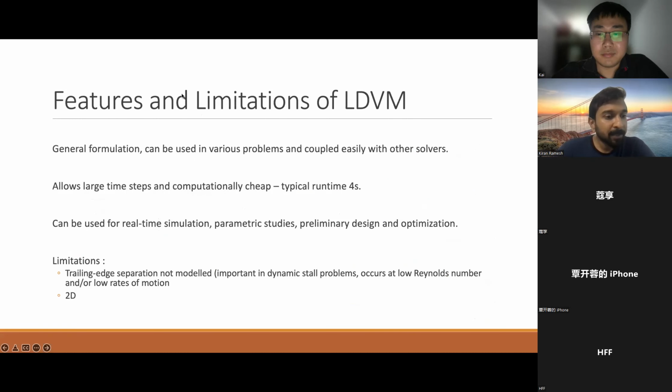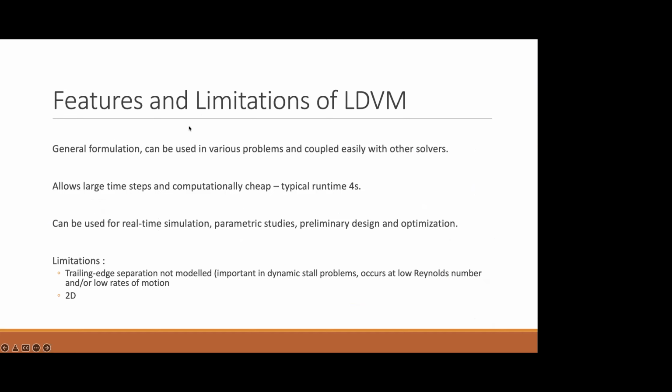So just to wrap up this discussion, the LDVM is a very general formulation. Because it doesn't use a grid, it can be used in various problems, and it can be coupled easily with other solvers. So it's very easy to do fluid structure interaction and so on, because we don't have a grid, which makes things complicated. And this method allows for quite large time steps, and it's computationally very cheap.